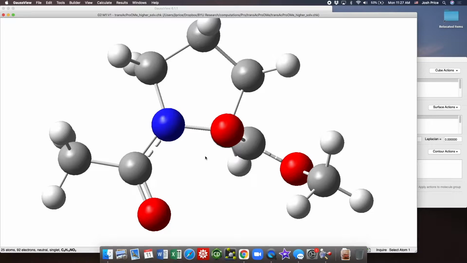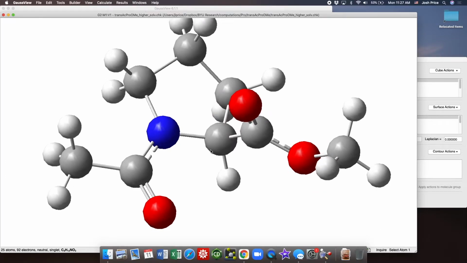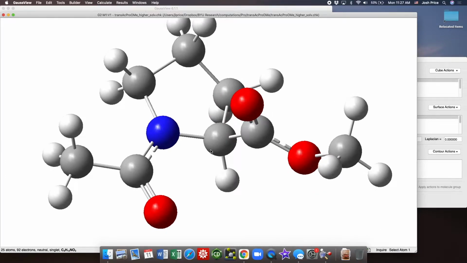Here is the bond between the previous carbonyl carbon and the amide nitrogen. Here's what would have been the alpha carbon on this side, and here's, you can't quite see it, the alpha carbon on the other side. They're on opposite sides of this amide bond, so this is the trans configuration. If you were to rotate around this carbon-nitrogen bond, you'd have the cis configuration.